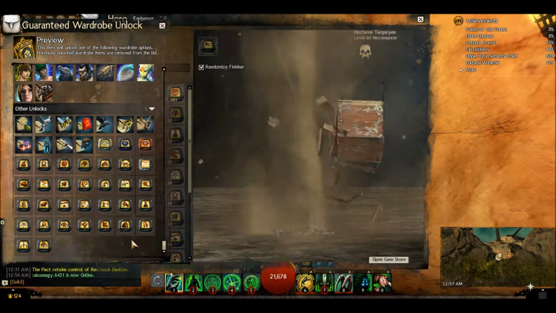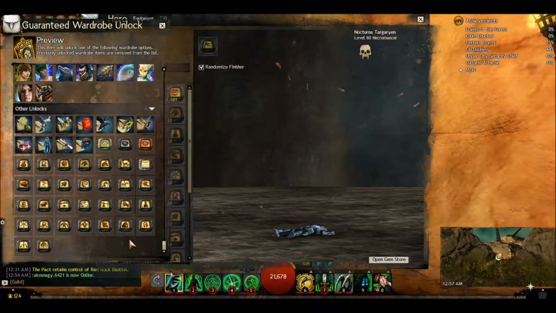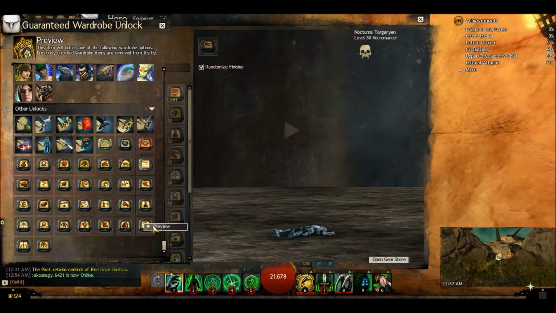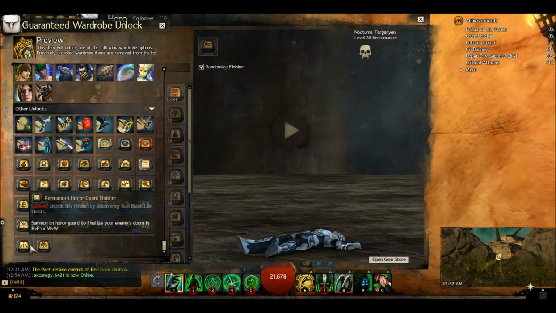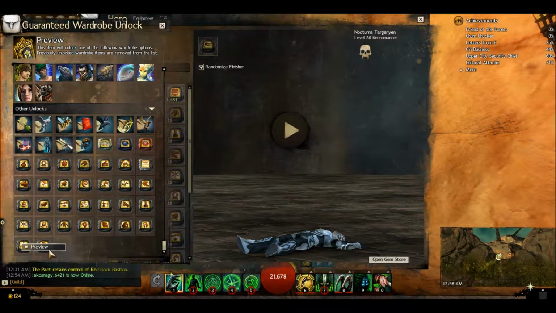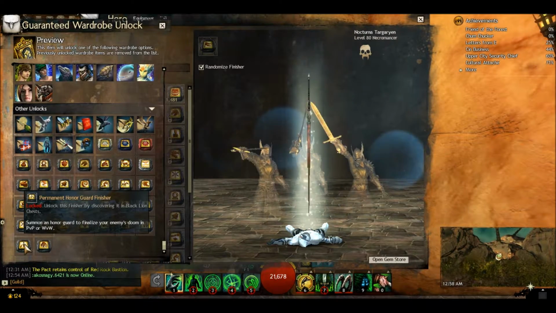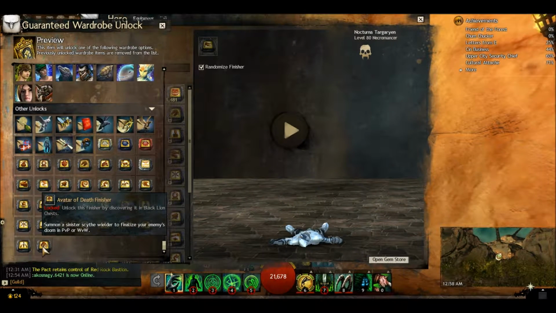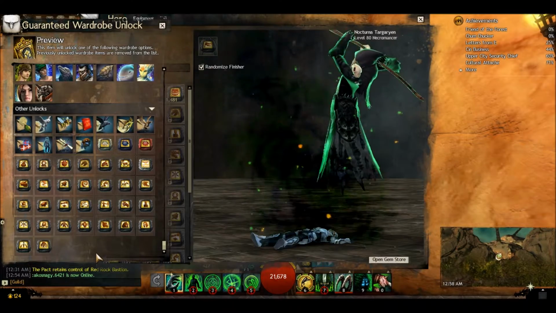I actually got the Chickenado Mini just because it's so silly. Looks pretty much the same, except smaller. Martial Finisher. Use this plunging sword finishing move to end your opponents. Okay. Alright, Permanent Honor Guard. I think that's one of the current ones too. Summon an Honor Guard to finalize your enemy's doom. Avatar of Death. Summon a sinister scythe wielder to finalize your enemy's doom. Hey, it's the Grim Reaper from Sims.